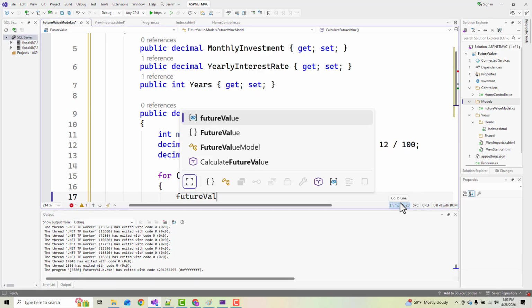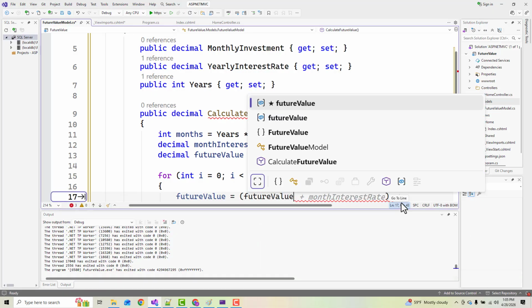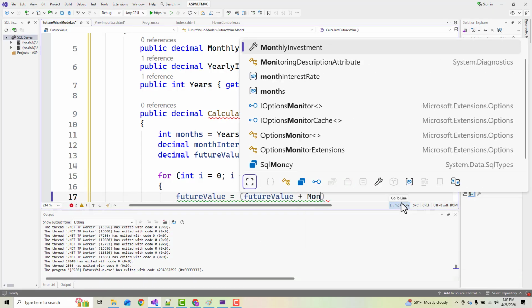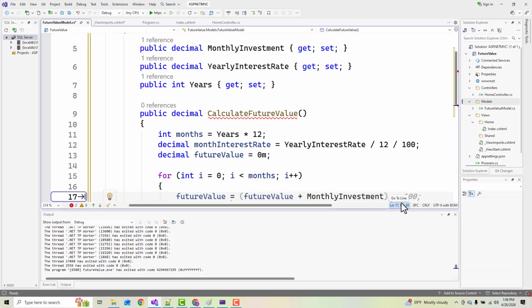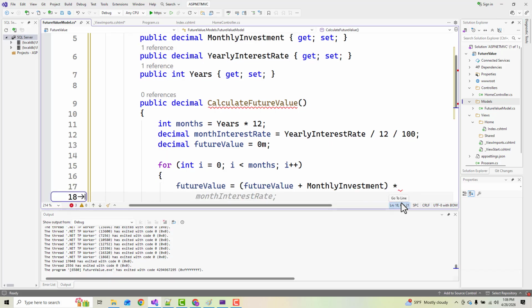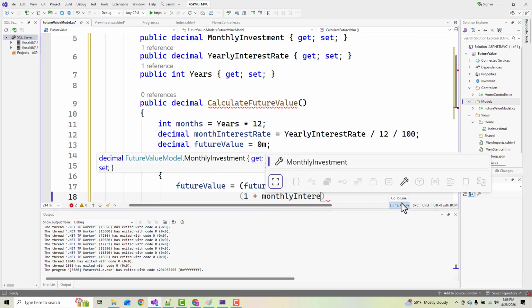futureValue equals futureValue plus monthlyInvestment times one plus monthlyInterestRate.